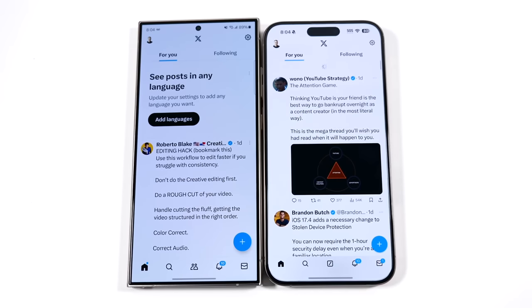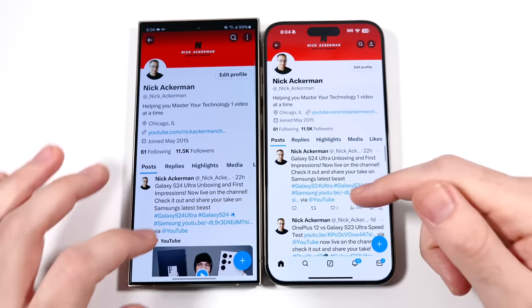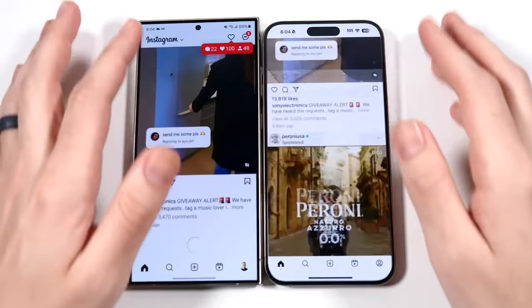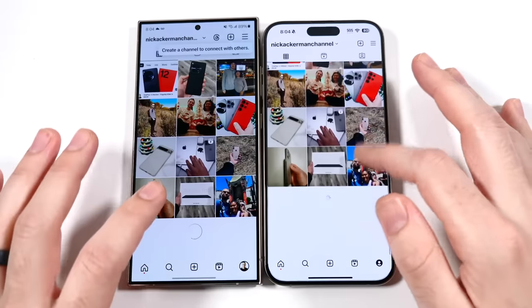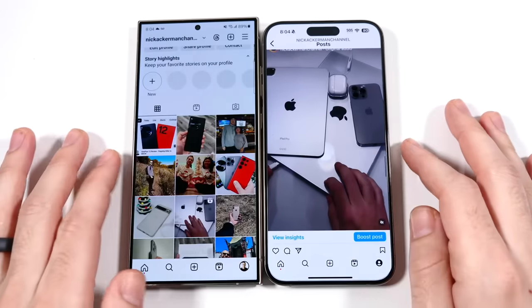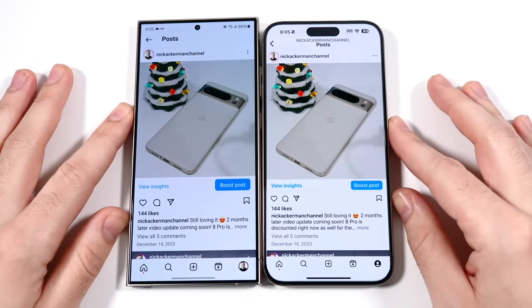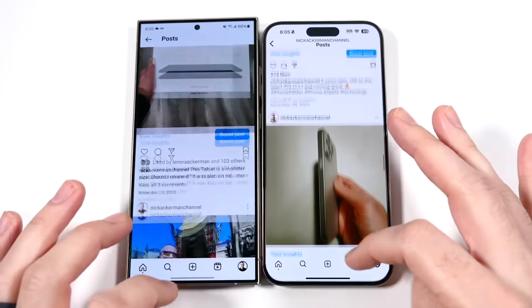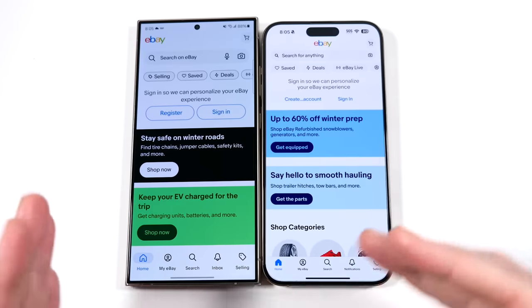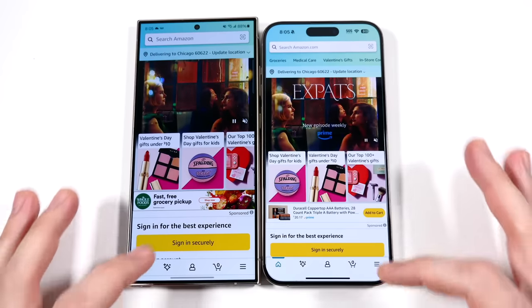Let's go into Twitter X — I'm not even going to make a statement on that one. Going to Instagram, and I'm really enjoying this flat display on the Samsung. I think that was a Samsung win there. Going into Amazon — that one's faster on the Samsung again. The flat display on the S24 Ultra just feels like a little mini Samsung TV, especially now that it's flat instead of curved. Curved screens look pretty nice but are hard to put screen protectors on.